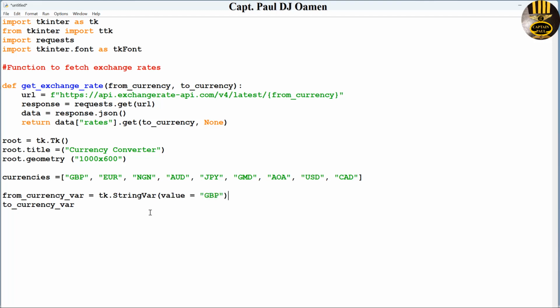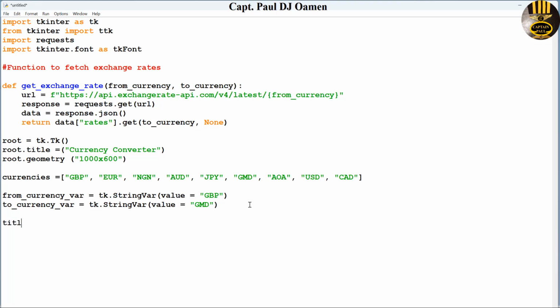There, Great Britain. Then the next value, we can make the next one. Let's make that Europe. Okay. Oh no. Maybe Gambia. Why not? So that's what you will see in the drop down, and at the Gambia, then you can select whichever country you want. Next, let's create some widgets.